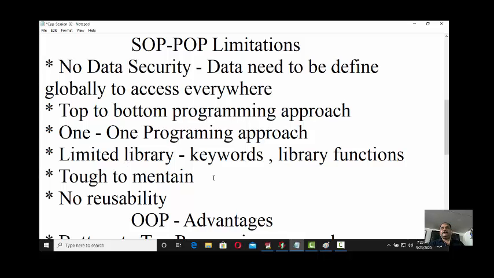And it is tough to maintain, as we said, because there is a sequence over there. If you are coding at line number 50 and you need some variables, you have to get back to the main and declare them somewhere. Every time you have to scroll up, scroll down, and go to the top again. And we are not discussing small programs, we are discussing projects.